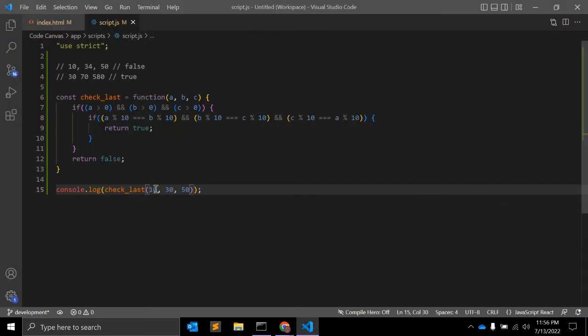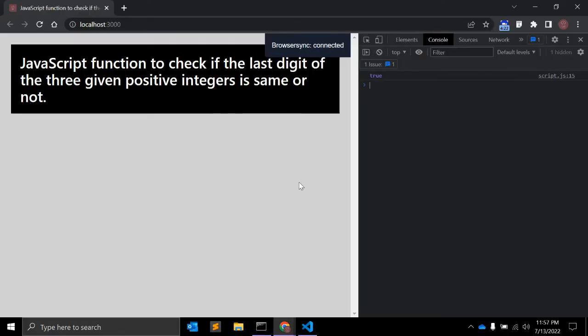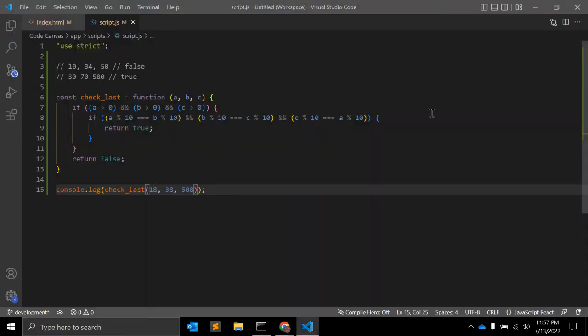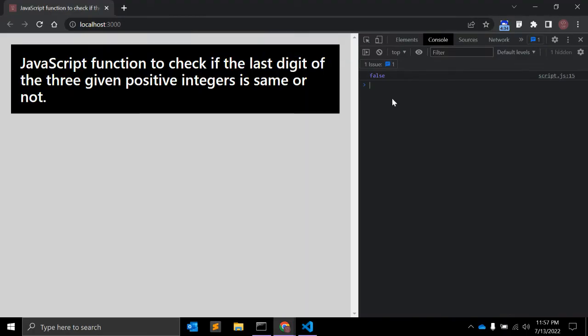Because all these last digits are the same, for example 508, 38, and 18, then it should also return true. Let me change it to 20, 80, and 600. Then it will return true.